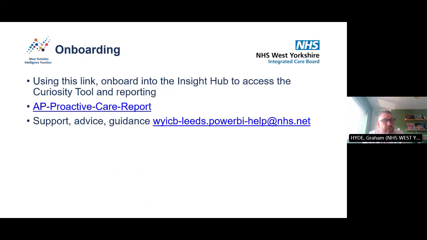So everyone on this call is able to access the Curiosity tool. We will be sharing the slides later, and you simply have to request access yourself. You would do that by clicking that link that says AP Proactive Care Report, and you would follow the instructions. Full support, any advice, any hand-holding is available through that email address.